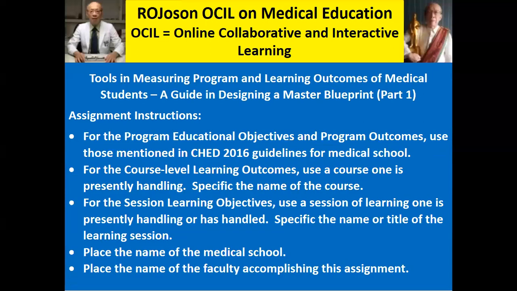And then for the program educational objectives and program outcomes, use those mentioned in CHED 2016 guidelines for medical school. For the course level learning outcomes, use a course one is presently handling, specify the name of the course. For the session level learning objectives, use a session of learning one is presently handling or has handled, specify the name and title of the learning sessions, then place the name of the medical school, place the name of the faculty accomplishing this assignment.